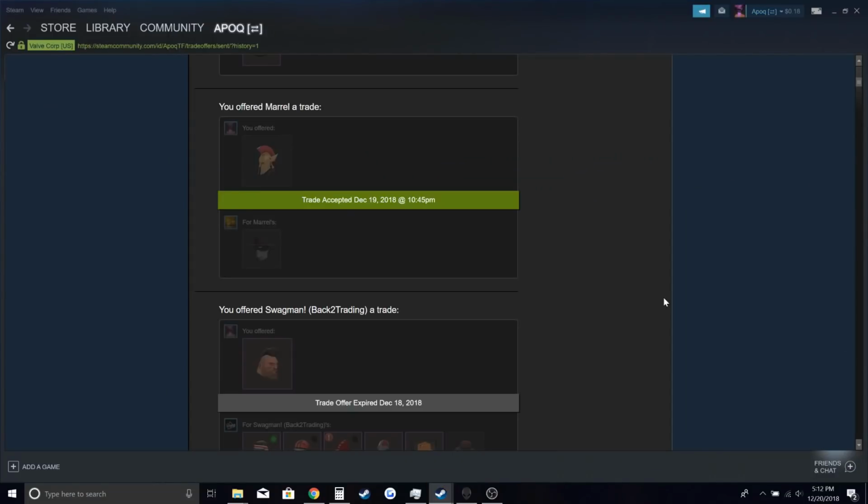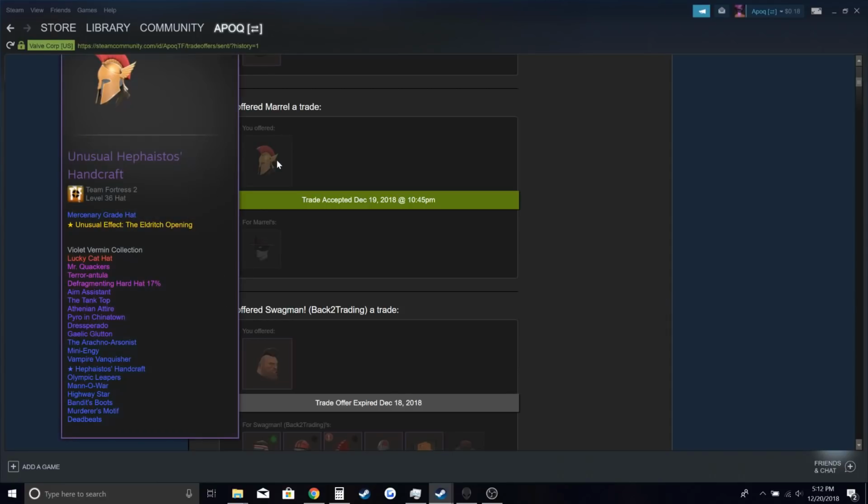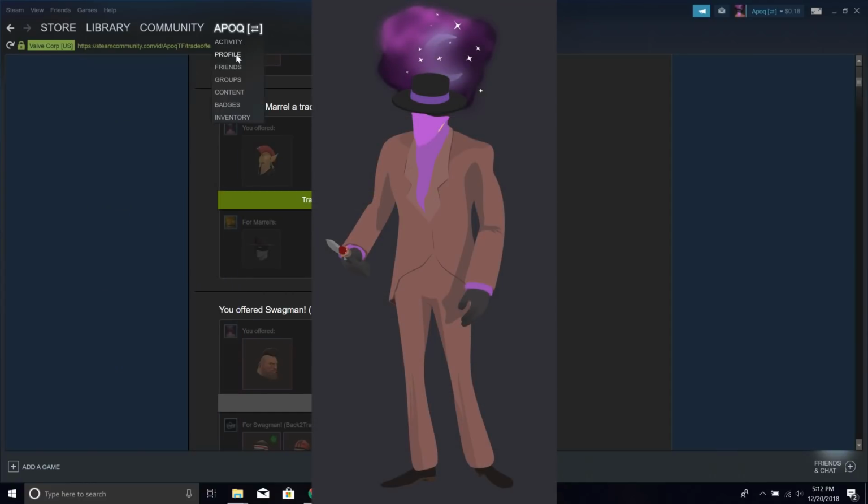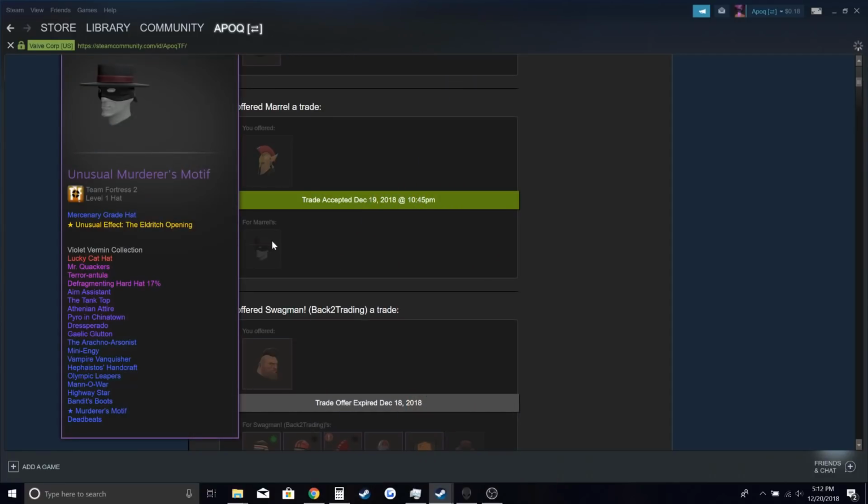Here I got a trade done for a very familiar hat. I traded my Hephaestus with Eldritch Opening for yet another motif with Eldritch Opening. This is my fourth one, and I just keep getting them because I like the hat. I hope to keep one, maybe if I get a strange one, and I even got an artwork for my profile picture just because I like the hat so much. So it's nice to get another.